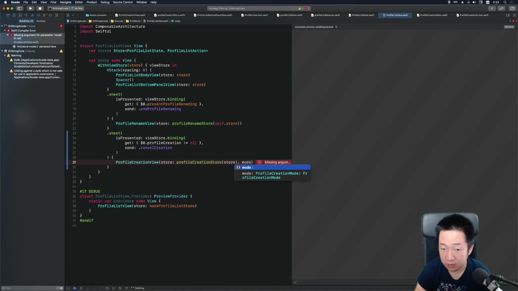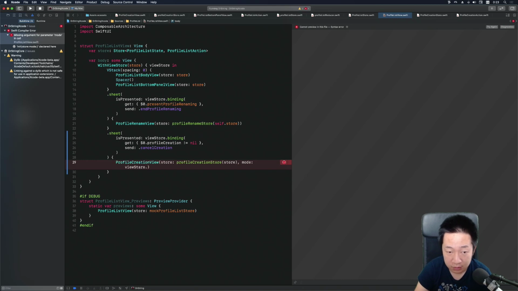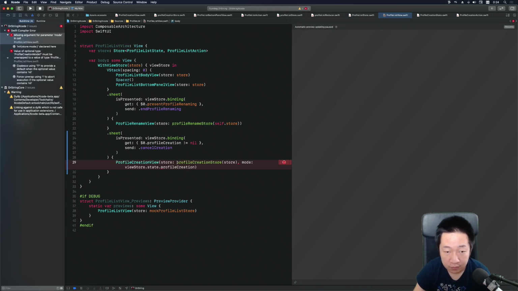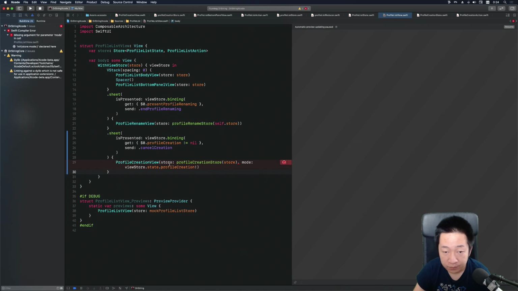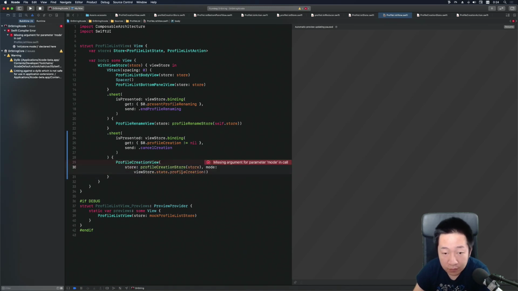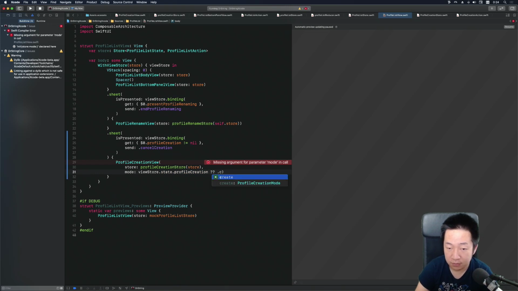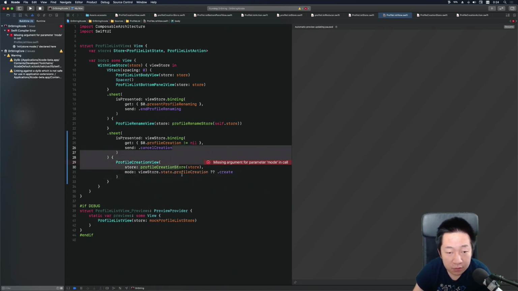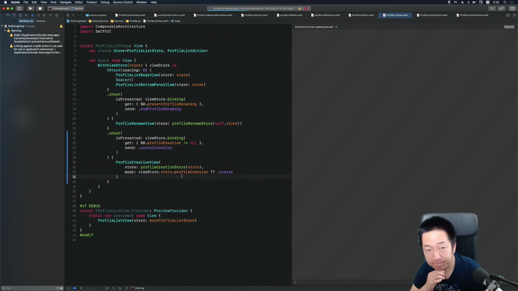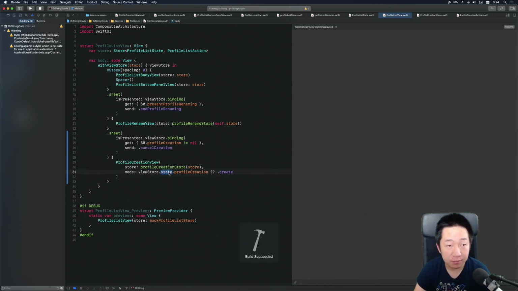Mode, view store dot state dot profile creation. Okay. I guess create. Ah, our build succeeded.